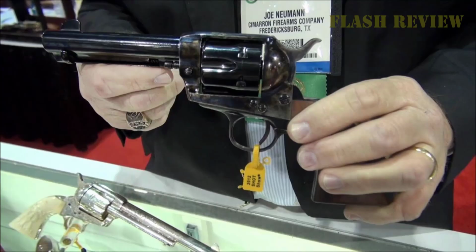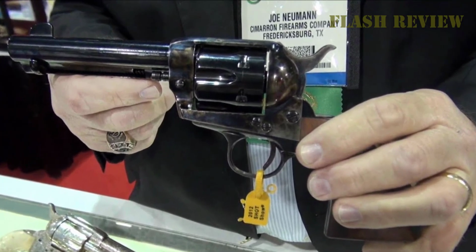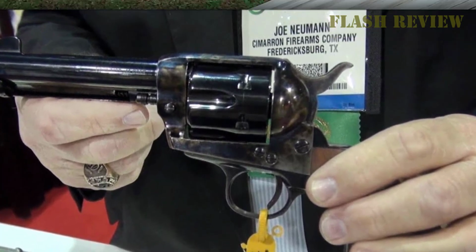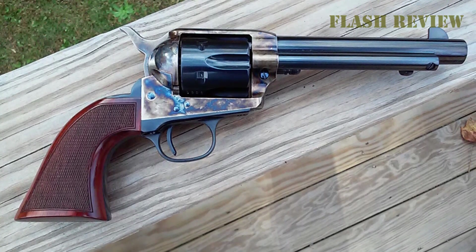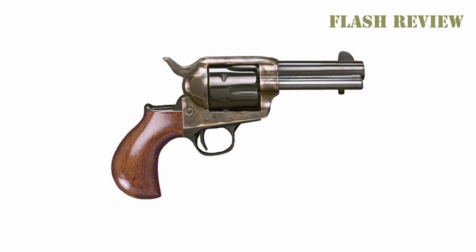It's also a huge financial gain because high-end custom work like this could easily run you twice as much if you commissioned all the work yourself. Add in the fact that this gun was tuned, tested, and rebuilt a few times from the ground up by some of the most skilled cowboy action shooters on the planet, and you've got the best possible option for an off-the-shelf competition-ready cowboy action gun.